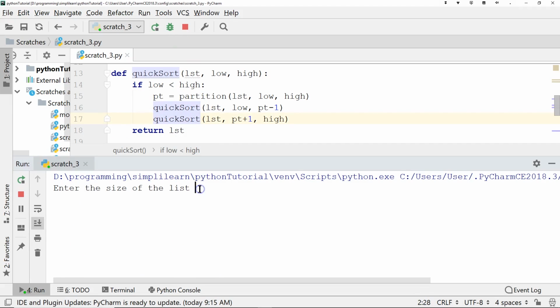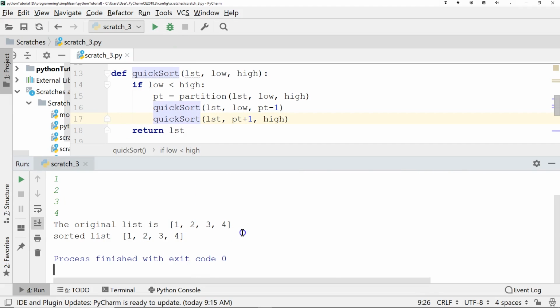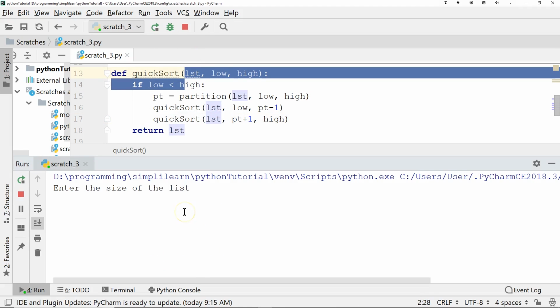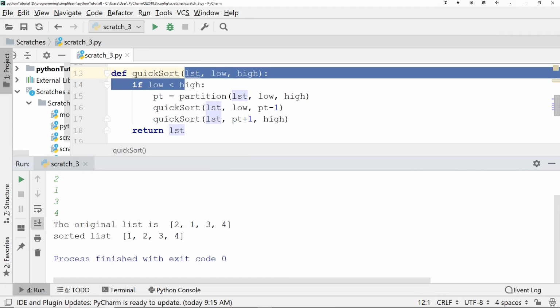In fact, let's go ahead and do that real quick. Let's go ahead and enter another list. We'll do 4, and I'll do 1, 2, 3, 4. 1, 2, 3, 4 sorts out as 1, 2, 3, 4. And I actually know from doing these so many times that that's more than enough. But just in case, let's go 2, 1, 3, 4. And 1, 2, 3, 4. There we go. Quicksort for our list.